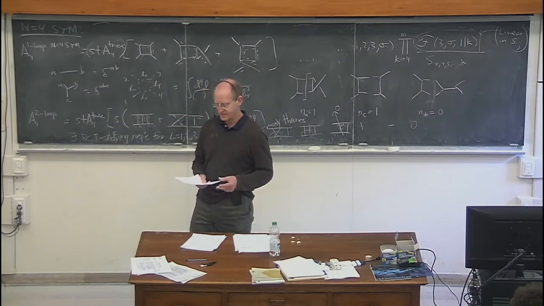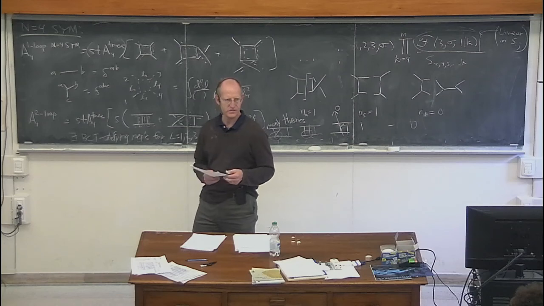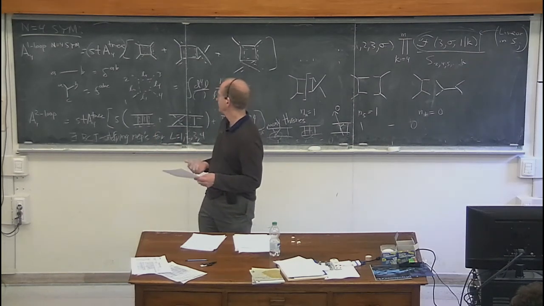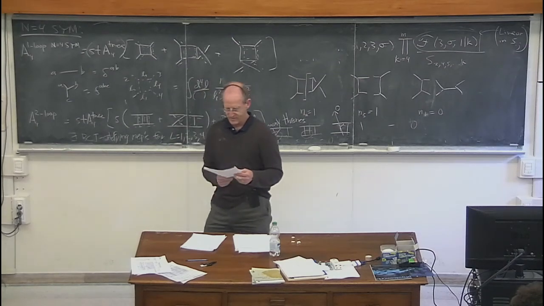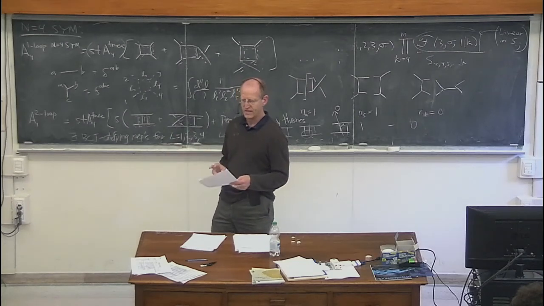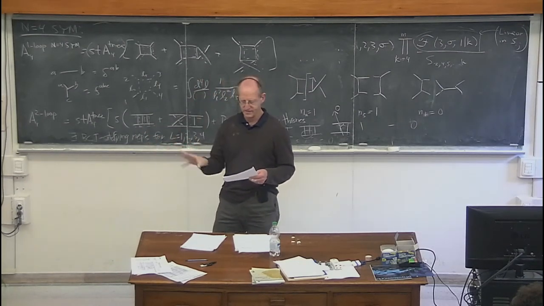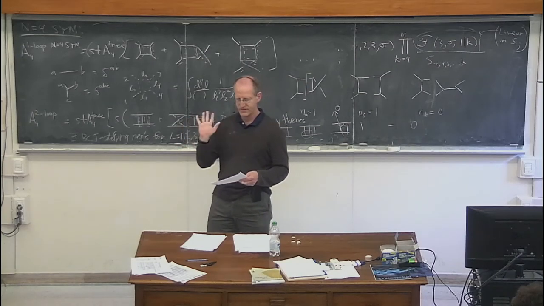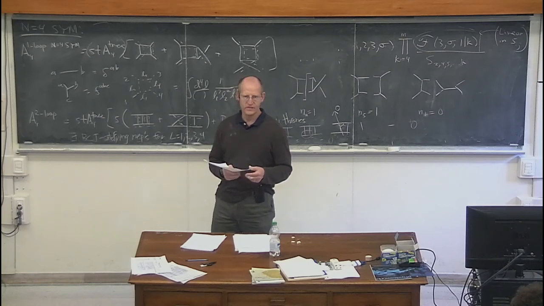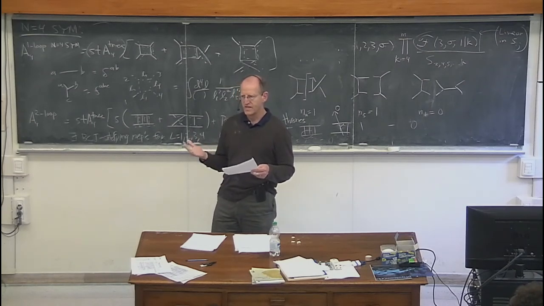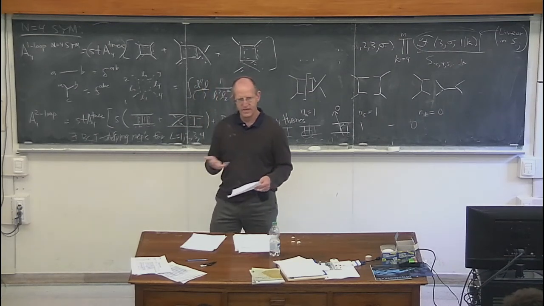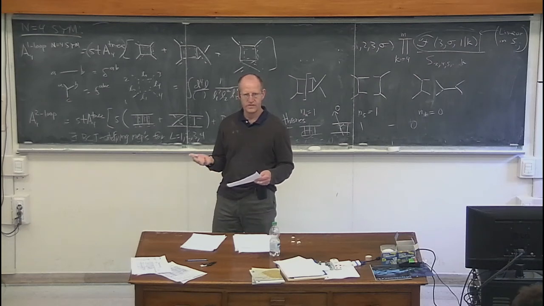So one of the cool things about the BCJ relations is that once you find them, at least at tree level, there is an argument that you can calculate gravity amplitudes from the BCJ numerators very efficiently. That's a way of taking Yang-Mills and basically squaring it to get gravity. And if you find such relations at the loop level, it also gives you loop amplitudes in gravity or supergravity or whatever. Now, I should say that there were already tree-level relations between gauge theory and gravity long before the BCJ relations, and they came out of string theory. Those are the Kawai, Lewellen, and Tye relations.